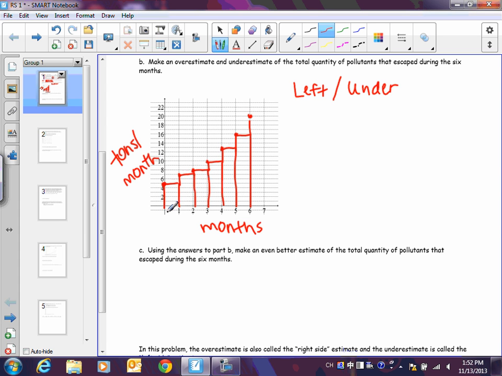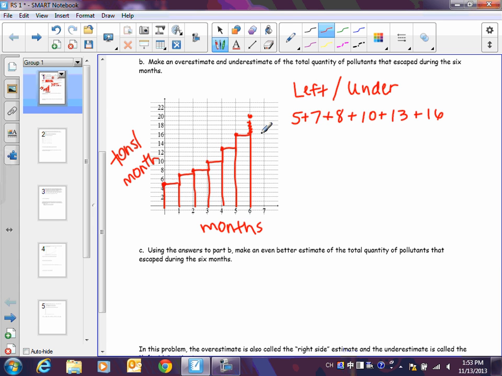again, that makes this easier, because base times height, all I really need to do is list out all the heights and add them up. Okay? So then the first height would be 5, and then 7, and then 8, 10, 13, and 16. Notice that I'm not writing 20. I have no rectangle that has a height of 20. Like, I get that I wrote that right there, but that's not part of that rectangle.